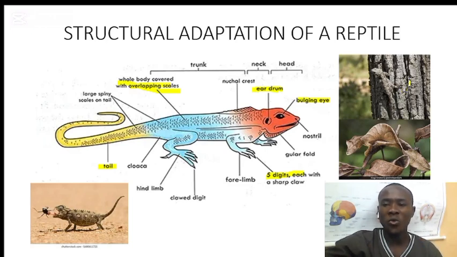As we have it on the far right hand side of the slide here on this tree, and we have another one here. This one is a chameleon, while this one on the tree here is a lizard. Then lastly, on the far left hand side, they have a sticky tongue which they can pull out quickly and withdraw quickly in order to catch their prey.